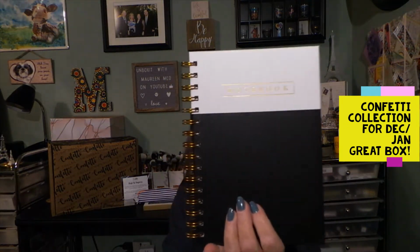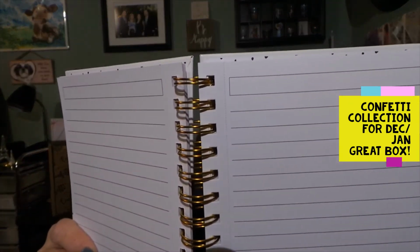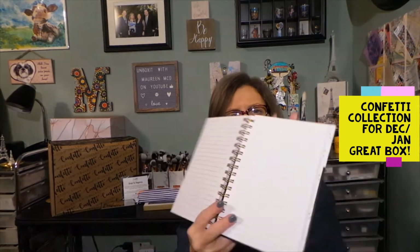Two more things, and we'll get rid of this bag here. Oh, I don't know which one to show first. So this is another notebook, and this is a spiral bound one. And this is X&O Paper Goods. Oh, this is real pretty. Nice speckled front, and then just all different. And these pages have little perforations so you can tear them out. This is really cute. Now, this is definitely something I would rather use. I love spiral because I love when you can have a book that opens flat, that you're not bound.